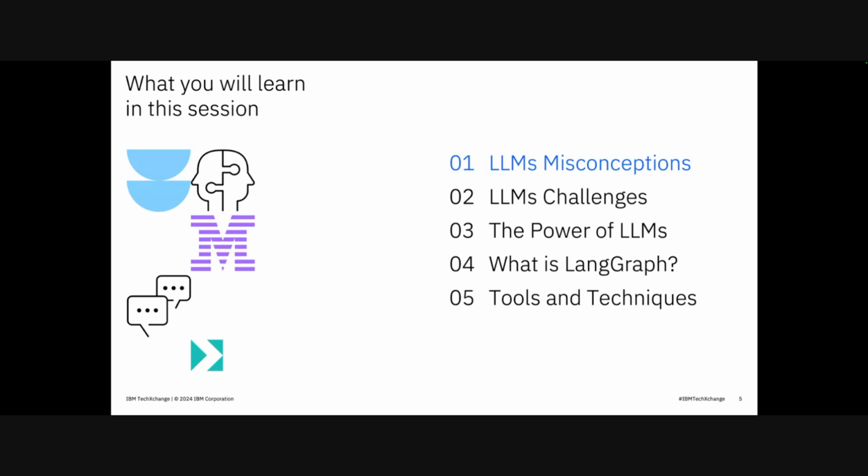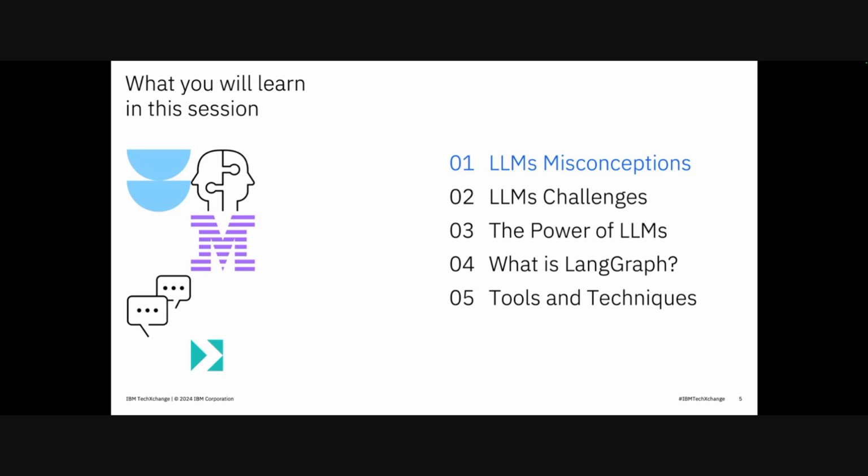So to start, we're going to talk about some of these misconceptions that people have with LLMs and GenAI. Then we'll lead into some of the challenges with actually using LLMs, especially in a more complicated way. Then we'll talk about the power of LLMs and all the things that we can do with them.